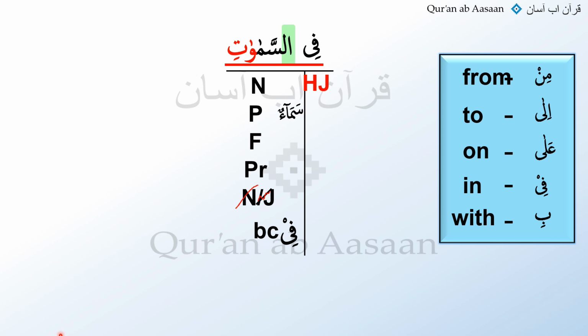Oh, sorry, before translating, now we are sure that it is a murakkab jari. We have already established that. Now we can confidently draw the red underline. Thank you for reminding. I kind of forgot about it. Okay, now fis samawati, the translation will be in the samaun is heaven, samawati, in the heavens, in the skies. Someone's written in the chat box. That's also correct, but in the heavens, that's how we are going to translate it.